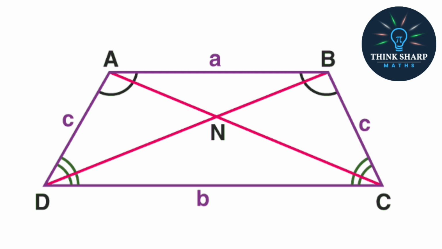In an isosceles trapezium, we have some properties where AB and CD are the parallel sides, and AD and BC are the non-parallel and equal sides. So here the sum of angle A and angle D will be 180 degrees. In the same way, angle B plus angle C sum will be 180 degrees. The reason behind this you also know: co-interior angles. Then the base angles will be equal. What is a base angle? The angles connected to the base, like angle D and angle C will be equal to each other. In the same way, angle B and angle A will also be equal to each other. And the lengths of the diagonals AC and BD will be equal to each other.